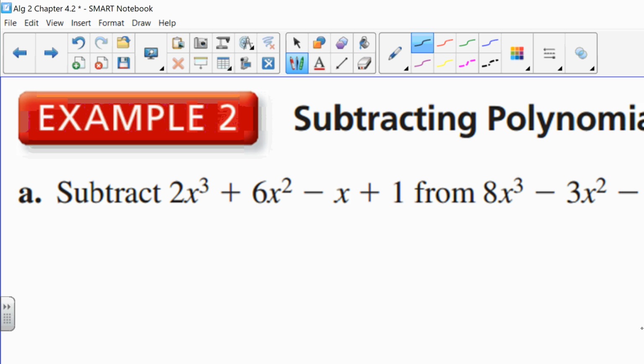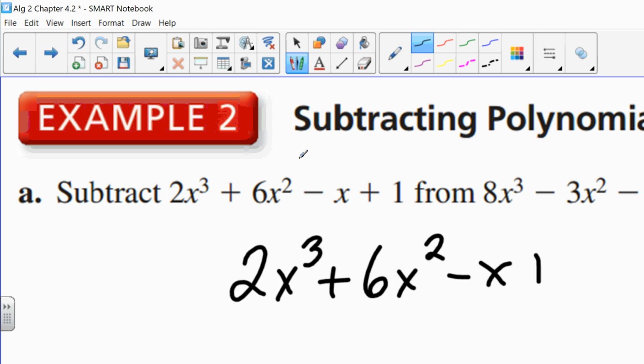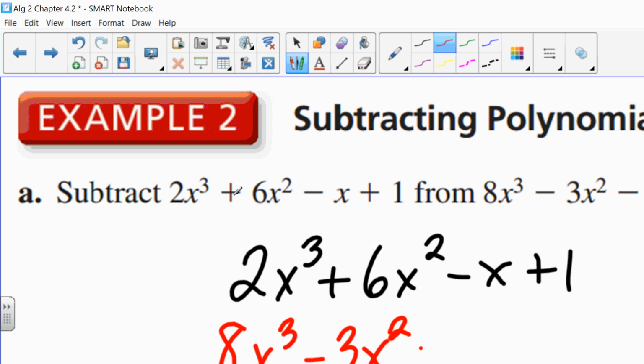Subtraction is what we'll look at next, horizontally and vertically. So just like with addition, we'll start with the exact same thing. We're going to write out the two expressions over the top of each other. For subtraction, I think it's a little bit easier to keep track of our signs and have the correct signs if we do this vertically over horizontally.